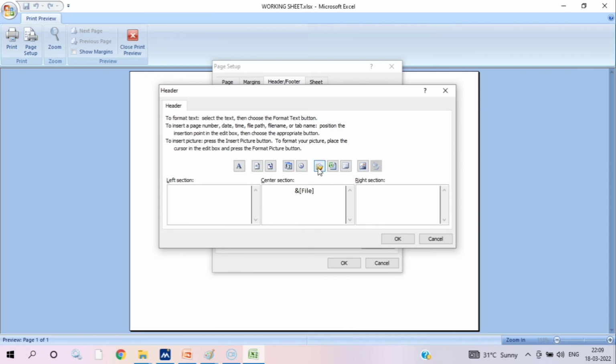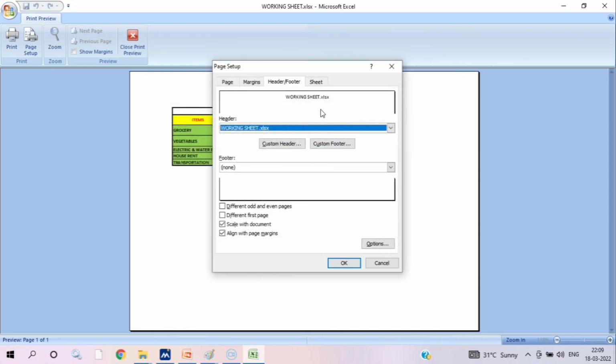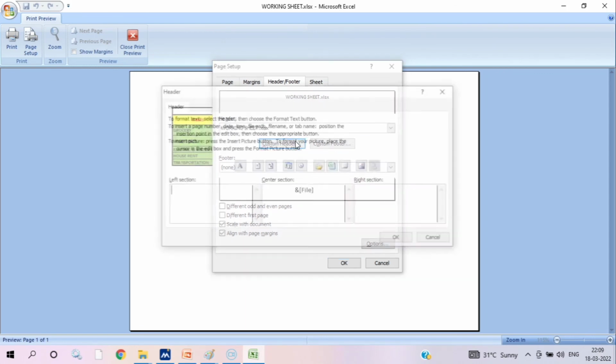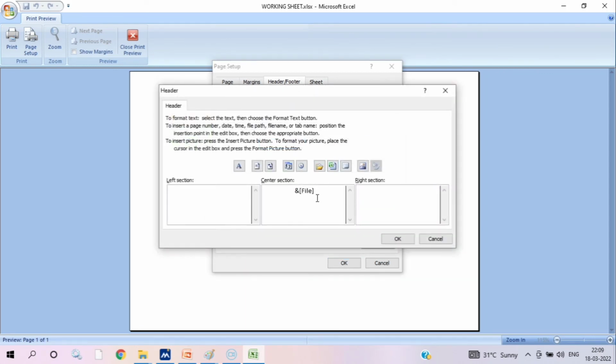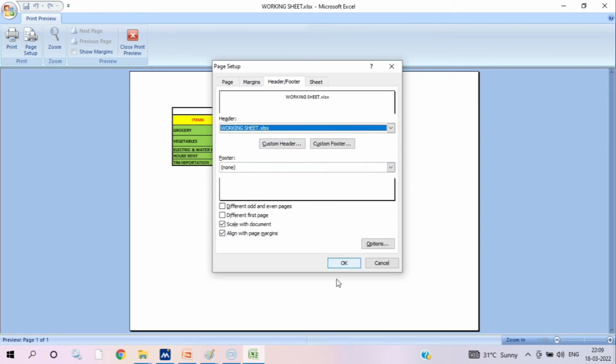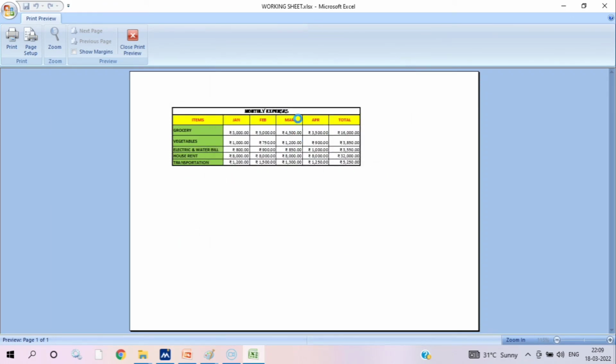That is the file name. So I'll click OK. So worksheet. You can see the file name worksheet is visible in the sheet.